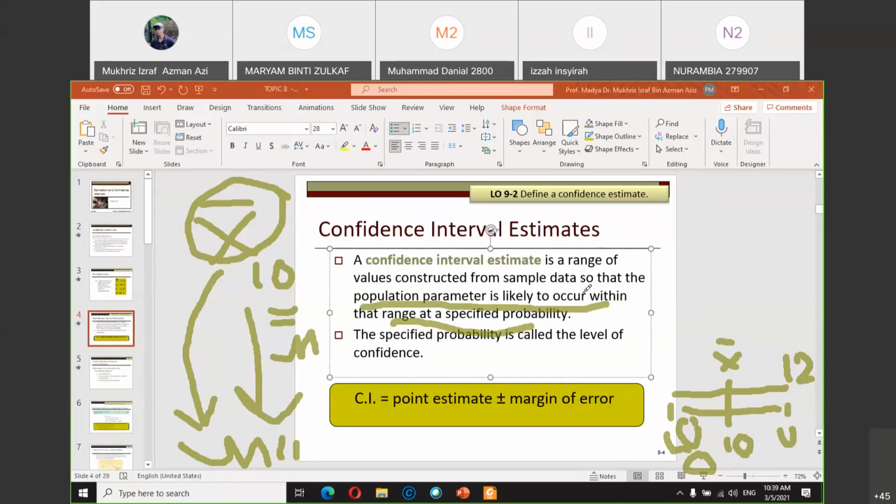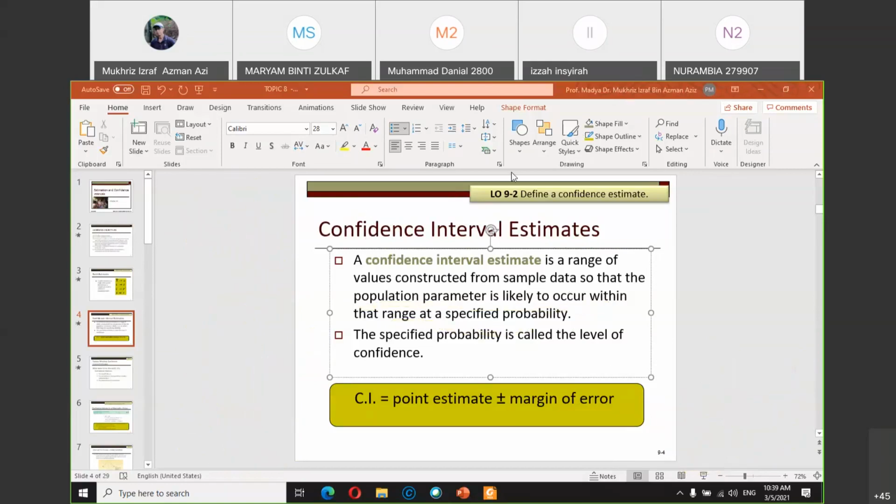So it's the same thing with this concept of confidence interval. The higher the confidence level, the smaller the range. The lower your confidence level, the bigger the range becomes. That is because whenever you do research and you want to report your findings, you cannot say for sure that your value from the sample is exactly equal to the population value.